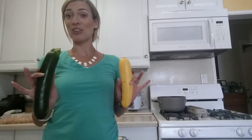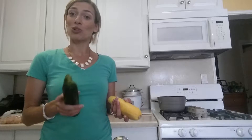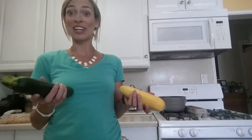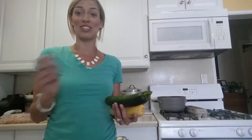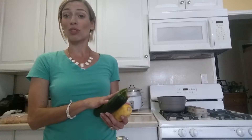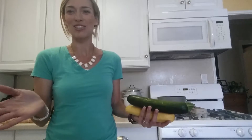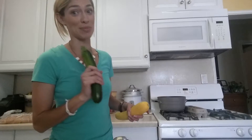Here's my cool veggie tip, especially if you have kids or a picky husband: steam more than one veggie at the same time. The flavors mix together as they steam and I think it's tastier. Your kids have choices — it's not 'eat your veggies,' it's 'is your favorite zucchini or is your favorite yellow squash?' Last time I added asparagus too. One of my kids said it looked gross, but my oldest piled the veggies on his plate. For picky ones I give them two or three choices, tell them to try each one and tell me which is their favorite — and whatever is their favorite they can have more of. It's totally a trick, and zucchini won last time, so I'm definitely doing zucchini today.